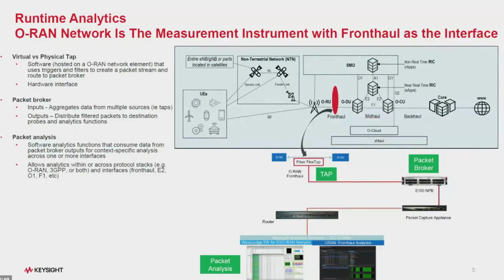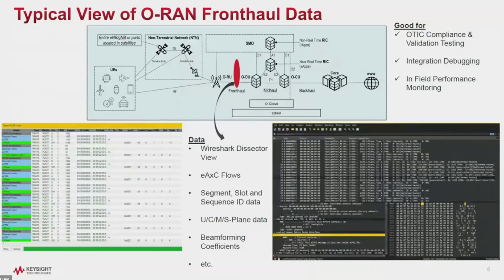The one on the left is something called WaveJudge that we have that does full protocol stack analysis from complex numbers all the way up through layer 4 and above, past the PDCP layer. And then there's an O-RAN analytics tool that visualizes the logic on the O-RAN stack. With both of those, we can do something called correlated analytics between the 5G stack and the O-RAN stack. And if you do a search on the Keysight site for O-RAN analytics or correlated analytics, you'll see another presentation that goes into detail on that.